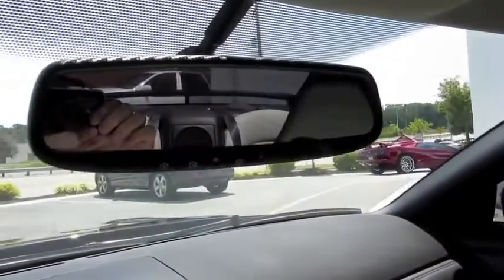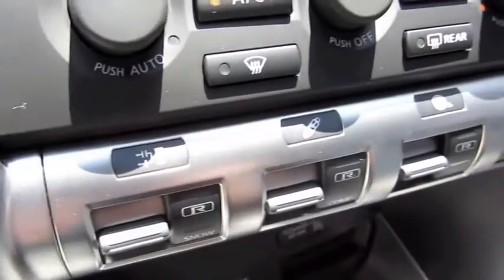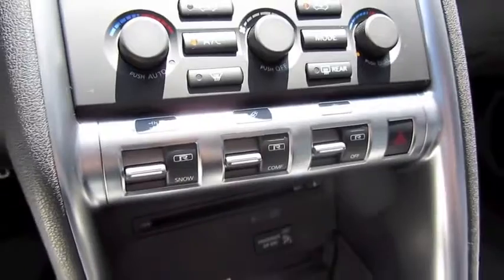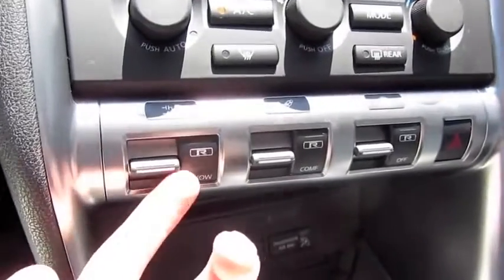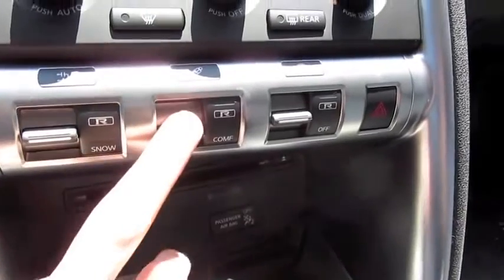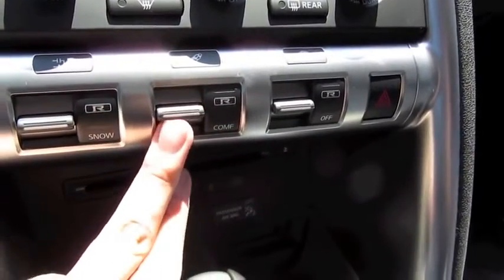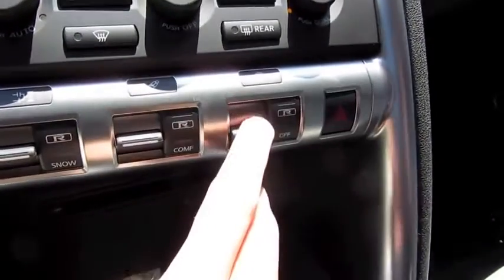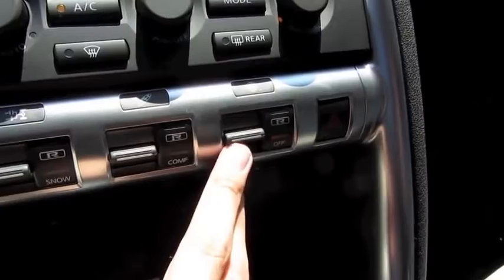And an auto-dimming rear-view mirror with embedded garage HomeLink down below. Along with the GT-R's all-wheel-drive system, you also have electronically controlled suspension as well as dampeners. Tipping the buttons up to R will provide the maximum performance. You can set it down to comfort or sport, depending on your mood, as well as your traction and launch control.